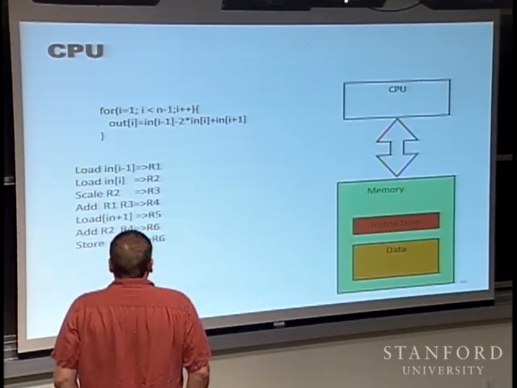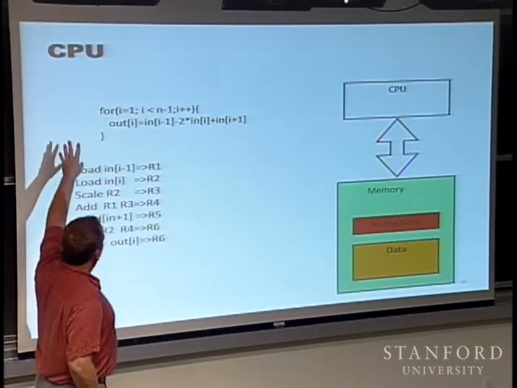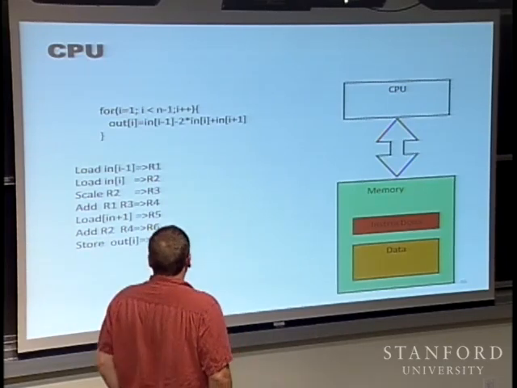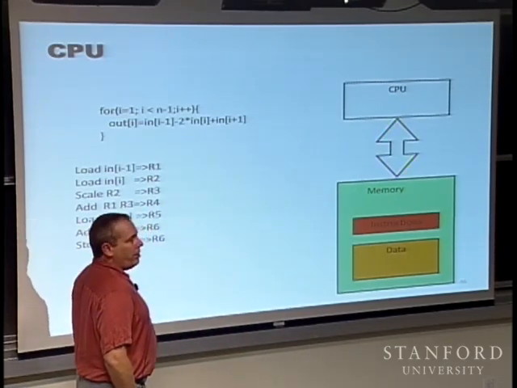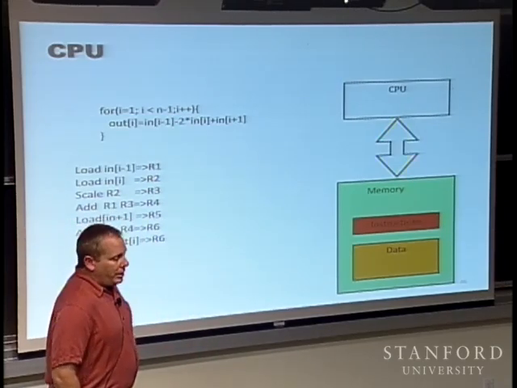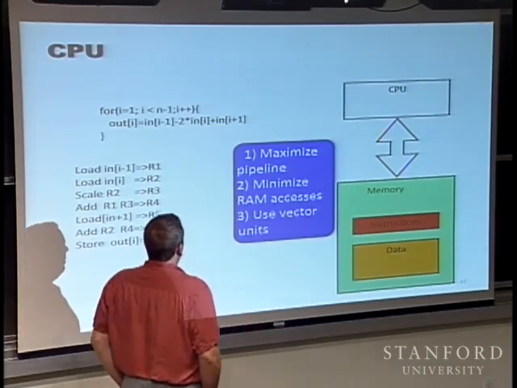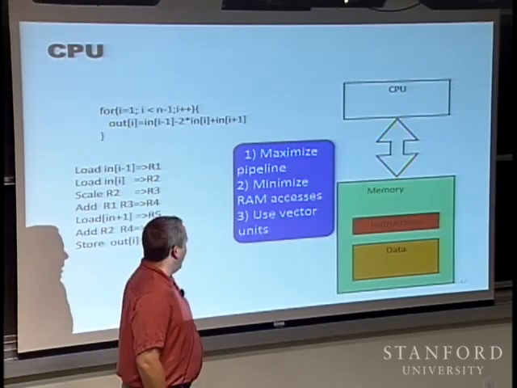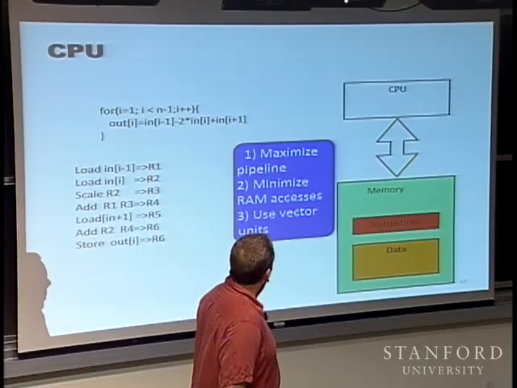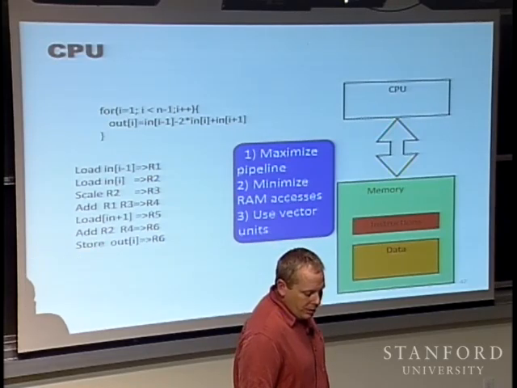So anyway, I'm going to talk about 3 different types of platforms here. The first is a CPU, and I'm going to repeat the same example where I'm applying a second-order difference. You should all know how this works on a CPU. We load things from some memory level into registers, and we scale, add, multiply. To get performance, we try to maximize the pipeline and minimize the number of RAM accesses versus cache accesses. Nowadays, we also use vector units. If we're going to parallelize this, we split the array onto different cores and see what speed we can get.